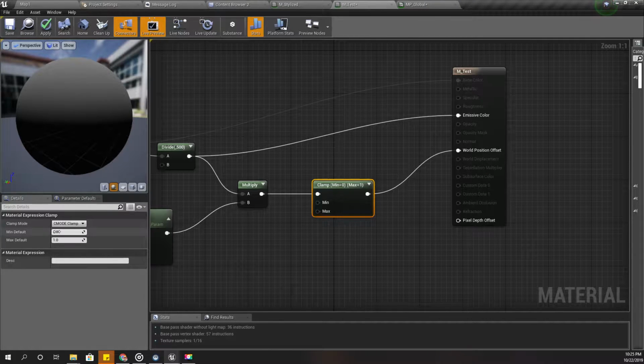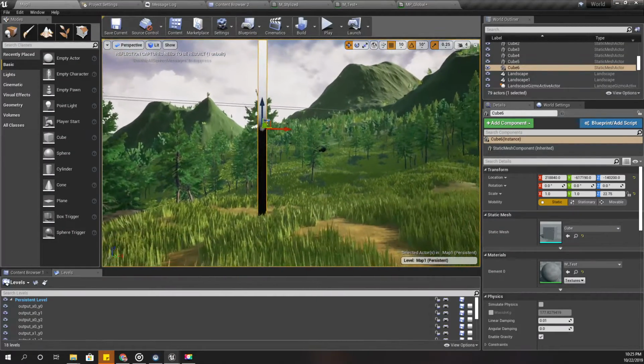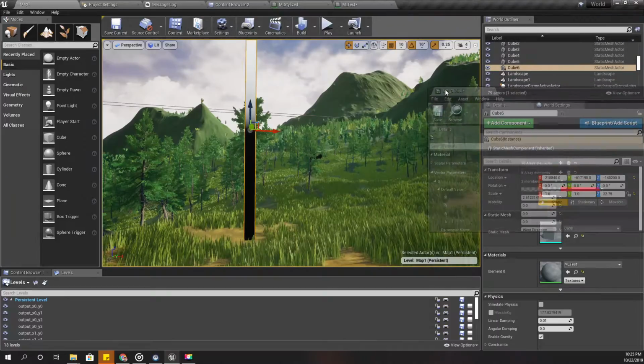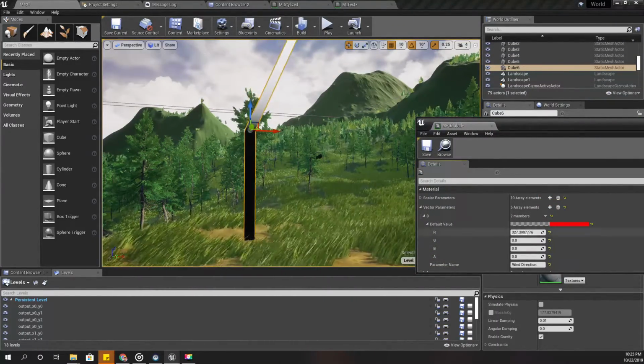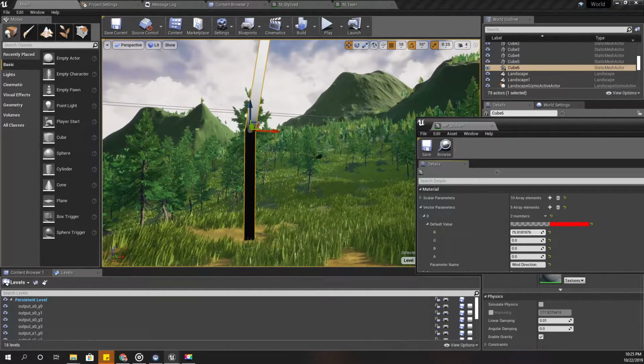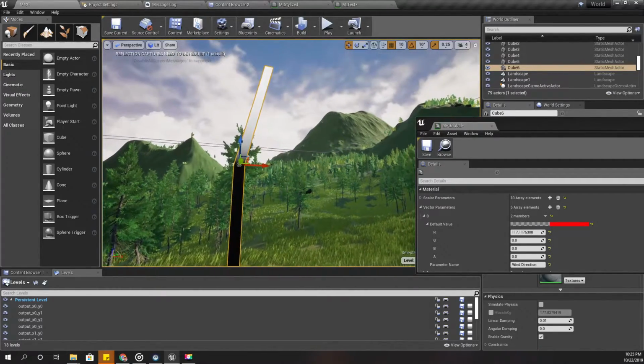For the minimum value I'll set 0, and for the maximum maybe let's say 500 units. Right, now let's see how it behaves. Now you can see the white area bends but not the black area.